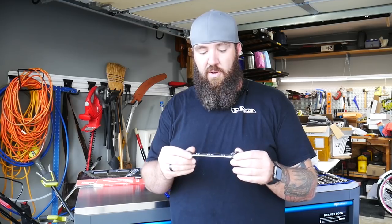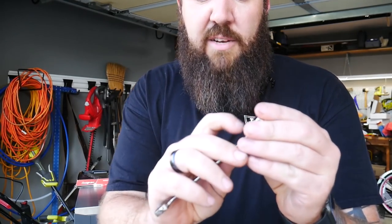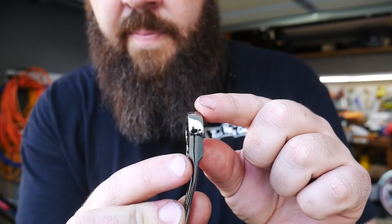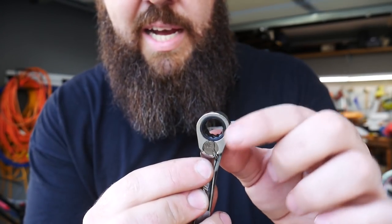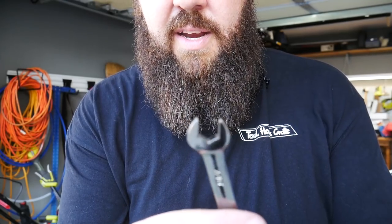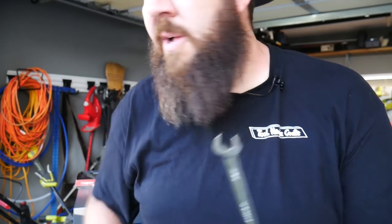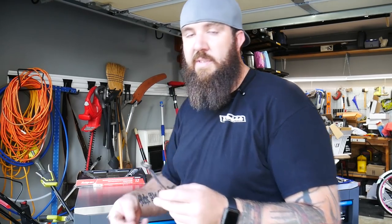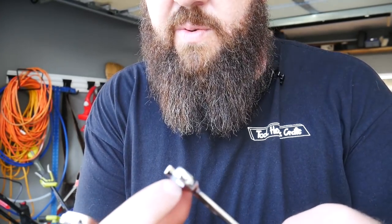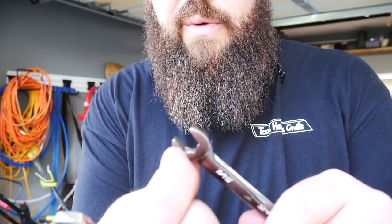The selector on this is the other thing that I really like — it's a really thin design, flat to the head, not protruding at all. It's easily selectable, slides really easily without catching, and gives you that nice fine tooth click. The open end has their own little patented design with deep grooves offset to be able to grip fasteners just a little bit better. Comparing to the Snap-on ones, they have their flank drive with a couple of teeth inside it. The SP Tools one doesn't really have any teeth, but they do have indented corners to hopefully grab in those areas.